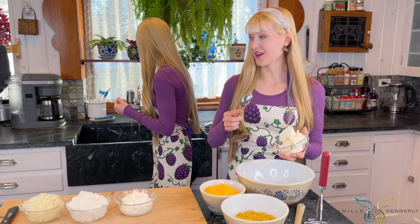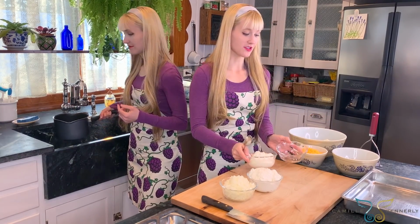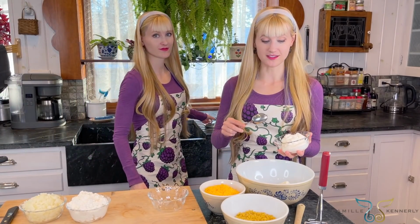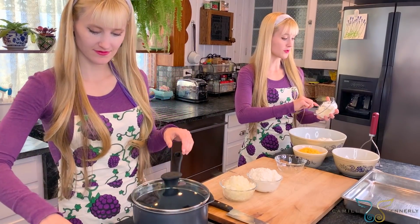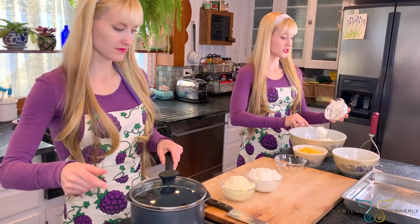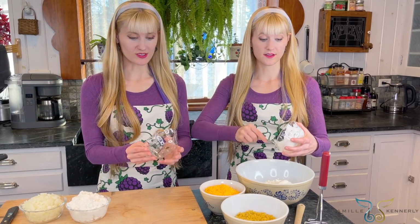I already clarified that. So you want to take all of your ingredients, which probably have been neatly placed into these beautiful glass bowls, and you want to mix all of your other ingredients, which are, I guess, mainly cheese. There's a lot of cheese going on. There's so much cheese.